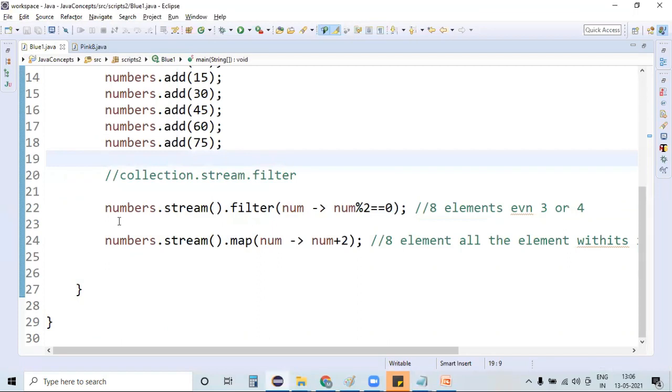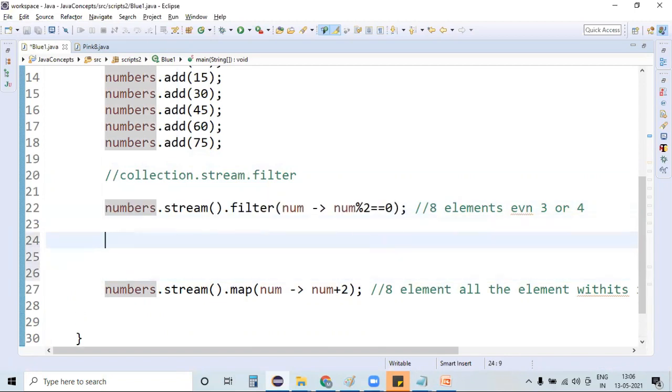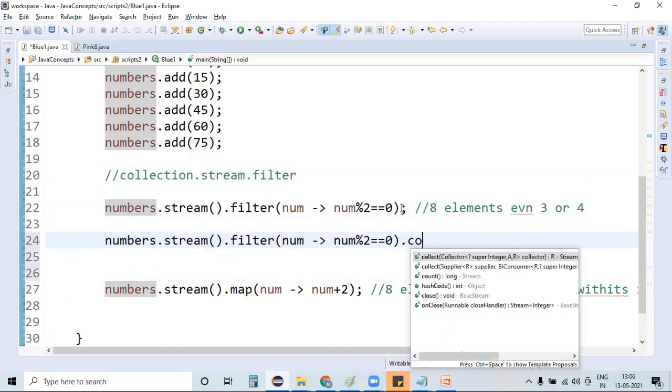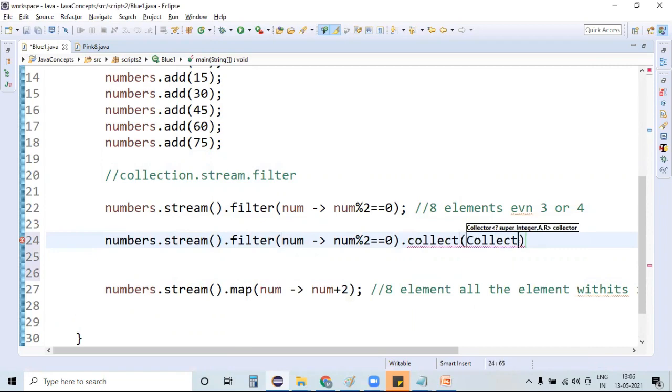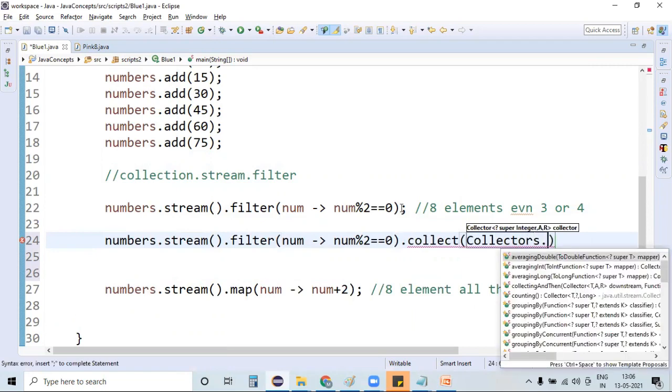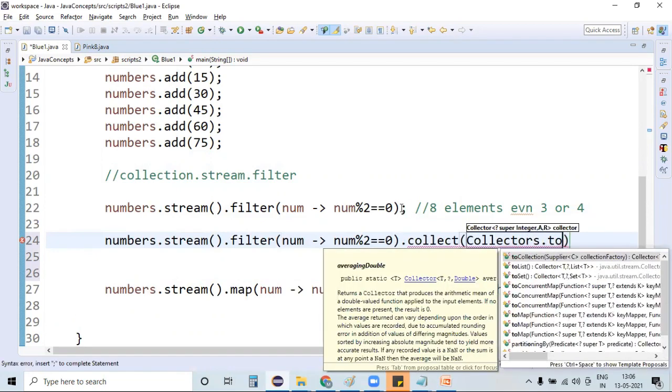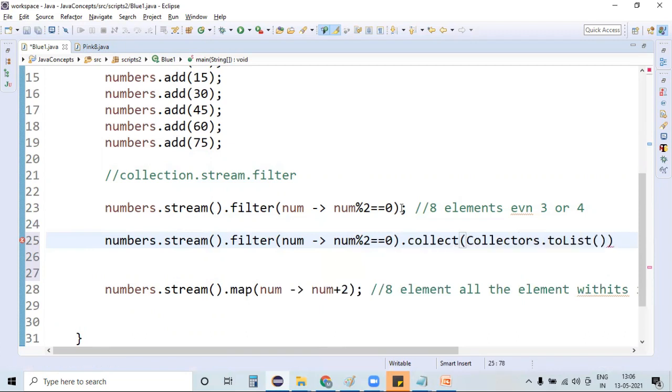As I told you, we can use collect on either this filter or on this map also. Let me copy this line and paste it here, dot collect, and here I want to collect it as a list. Basically the whole information I'm collecting into a list.